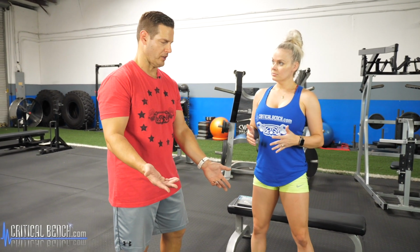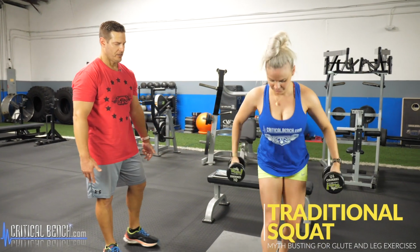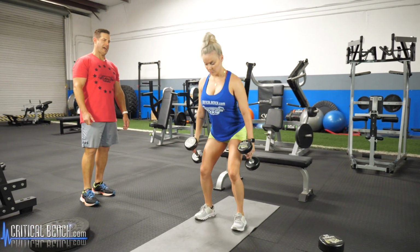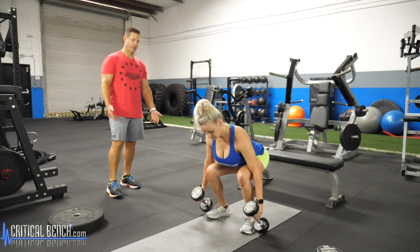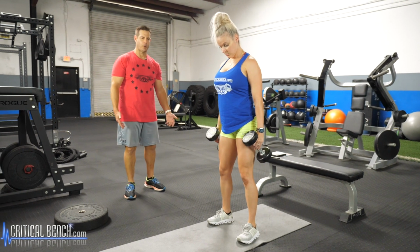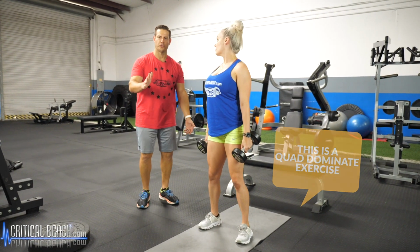I love that. Since we've talked about squats, let's show more of a traditional squat with weights, just holding weight at your side. So you see Ashley, she's just standing, her feet about shoulder width apart, just moving up and down. This is a quad dominant exercise.